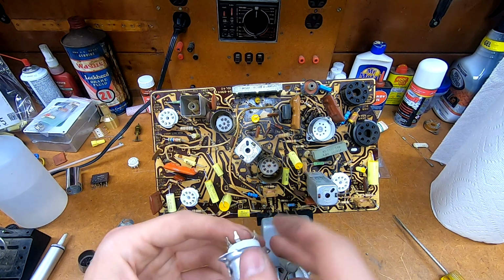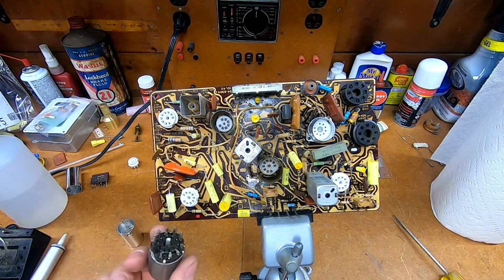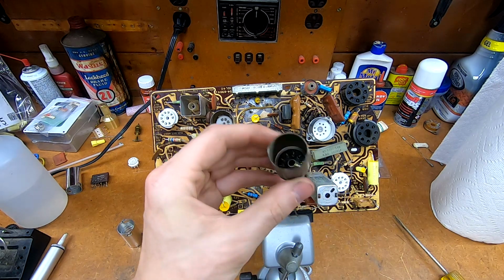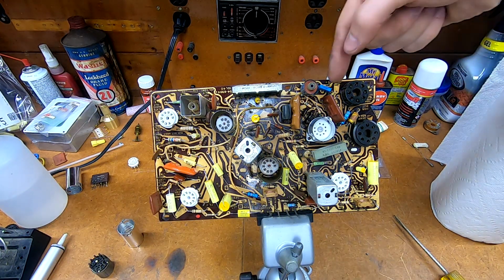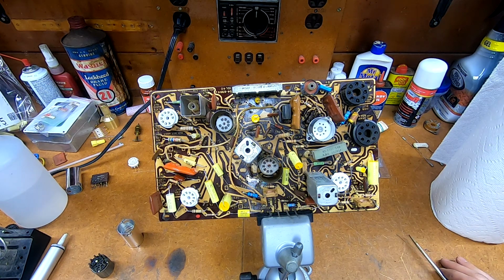One of the pins on this socket is actually connected to ground and to the center post, at least on the original socket, and since this one has a mechanical connection from the shield to the center post, I figured there was no harm in simply adding a wire from the grounded pin to one of the flange holes here. And I say it's mechanical because I cannot get it to accept solder. It just won't. I checked the electrical conductivity between the original and this one, and they're pretty much the same. They're both relying on a mechanical joint. With solder on there, it's not going to oxidize, at least on the wire.